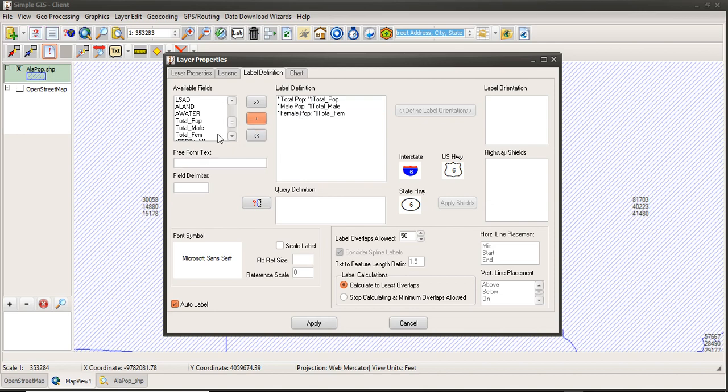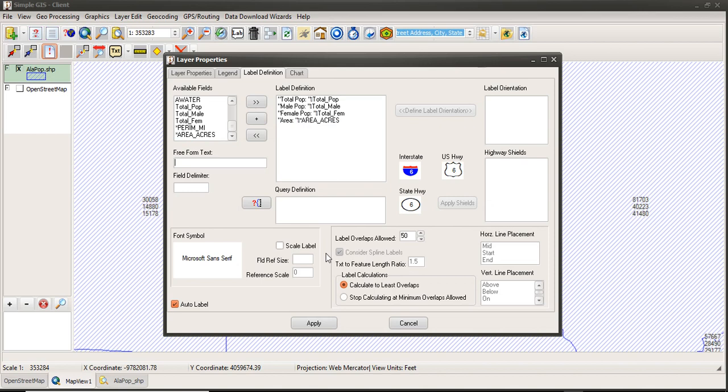Now I could also append text either before or after my field values. So for instance, if I wanted to display the area of the county, again I have this calculated field that gives me that value in acres. So I could add a descriptor, let's say for area, that just tells me what this value that I'm going to add represents. And then I'm going to select the area in my label definition, select the field containing the measurement, append it to the end, and now I'm going to add another freeform text to give it the units of measurement that this area is in.